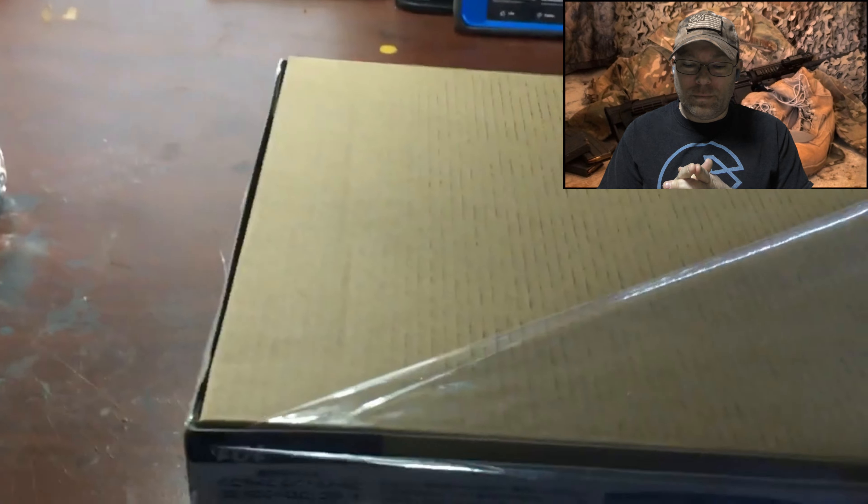He recaps the decal options: Block 32 for the California Air National Guard, Block 25 for the Air National Guard, and the Block 32 for the Arkansas Air National Guard. He's only saying Block 32 and Block 25 because it says it on the sheet — he has no idea what it means. I guarantee it.